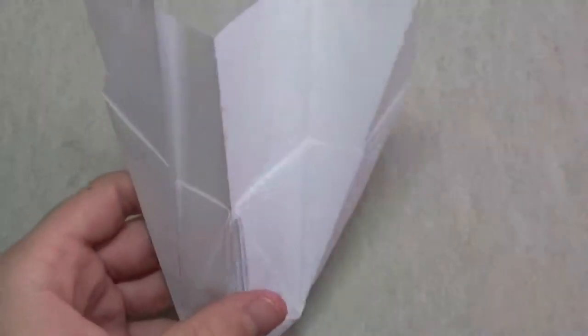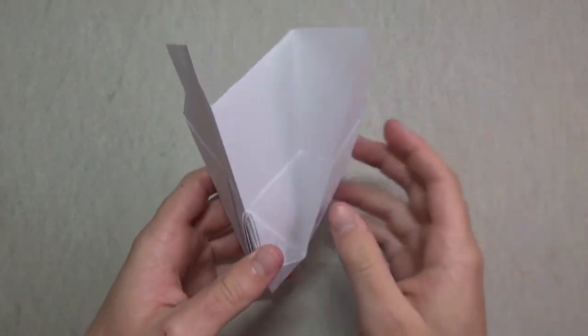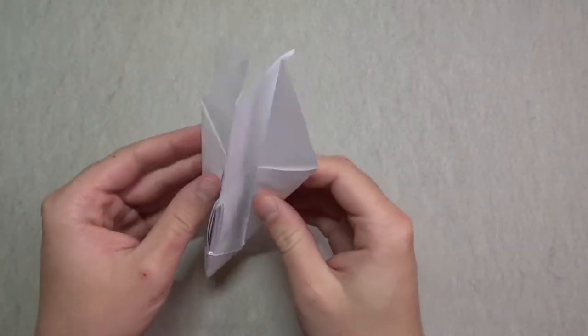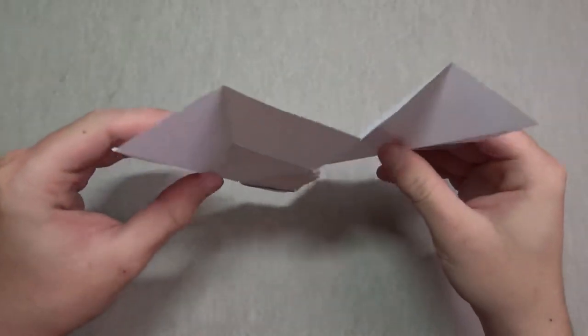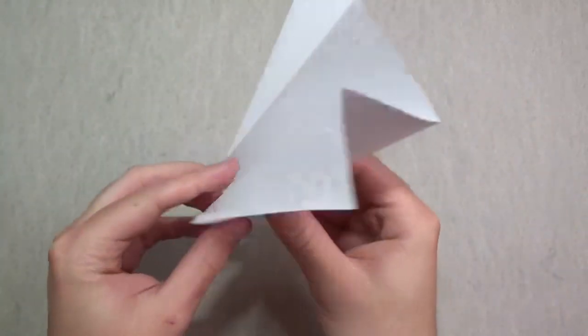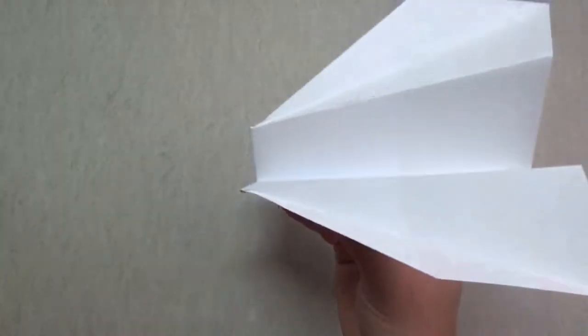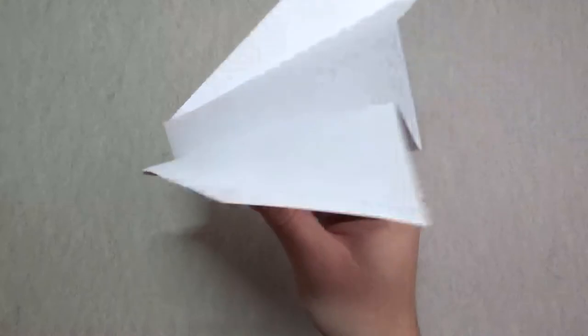Now we're going to adjust the plane. We're done. Just unfold the wings, just like this, and shape it to taste. I'm just going to make it like that. Then you just hold it like this and fly it like an ordinary paper airplane.